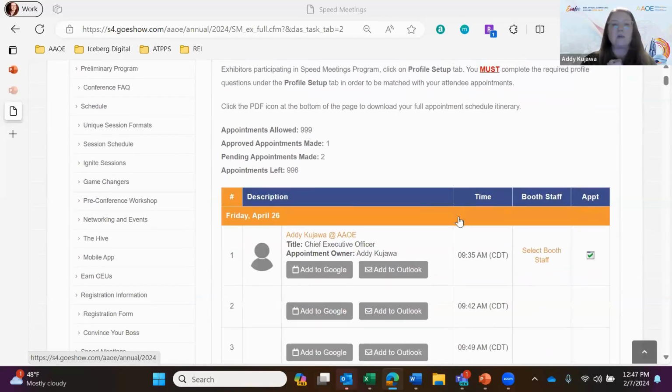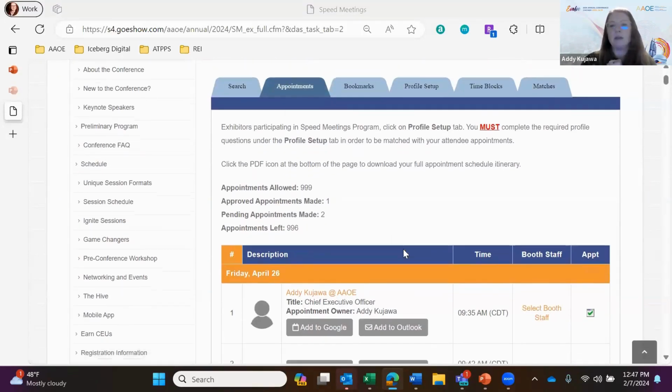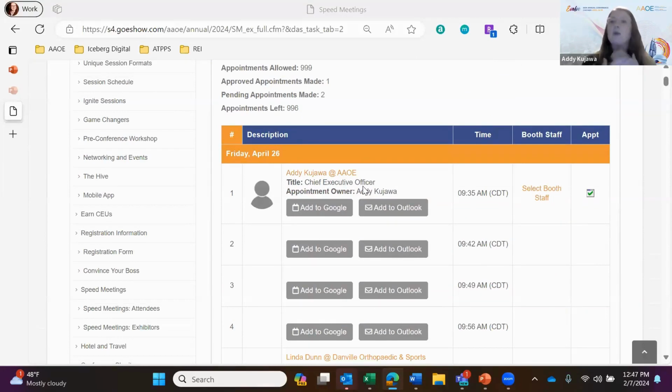And then as you go through, see your appointments tab now has me because we both agreed to meet. And then again, as the vendor, I'm going to be the person assigned to this appointment, your main contact. But if you want somebody else, the appointments tab is where you'd want to go ahead and select them. Hang on, I see more questions. Oh no, I answered them all.